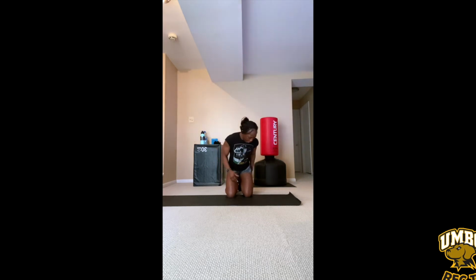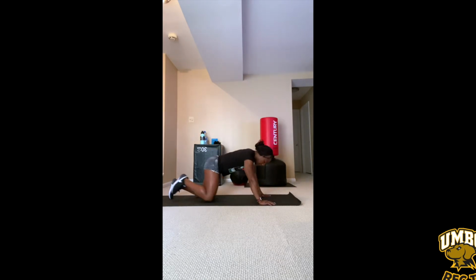Four exercises, three sets, 10, 10, 10. All right, let's go. Up and down plank. If you're doing this on your knee, you're still doing the same thing. Take your butt with you, up and down. Squeeze up, pull those abs in tight, all right? Three, two, one. Let's go get it, guys.